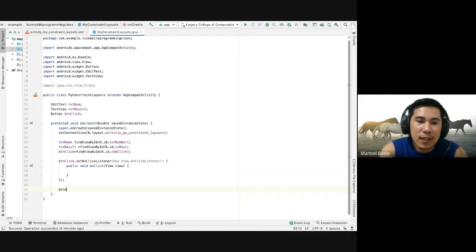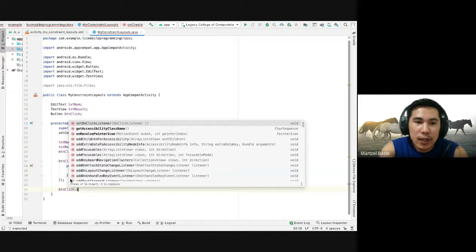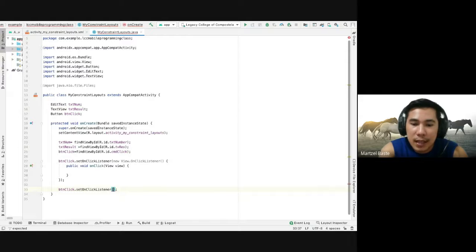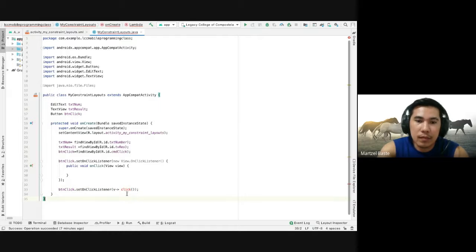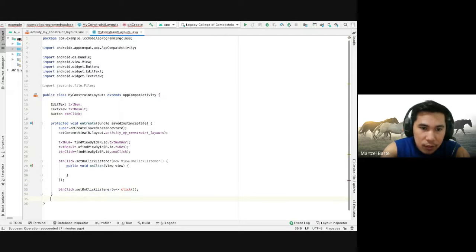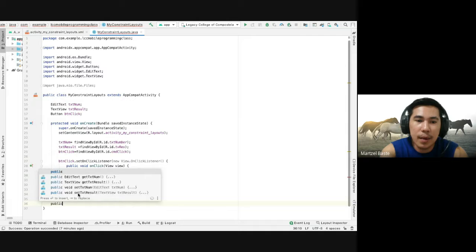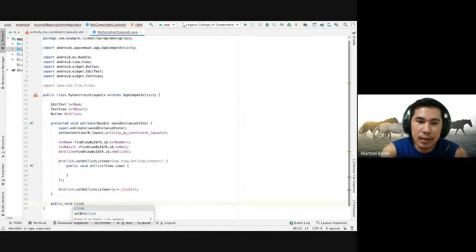So instead of that, you can use this. Then you put here public void click.